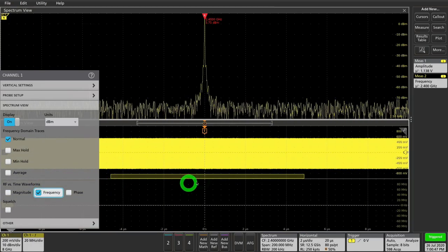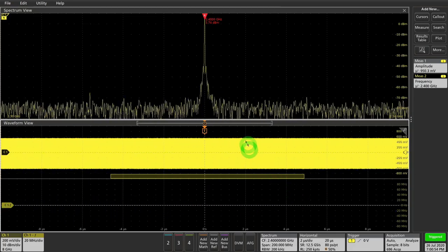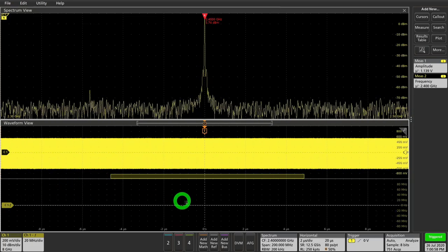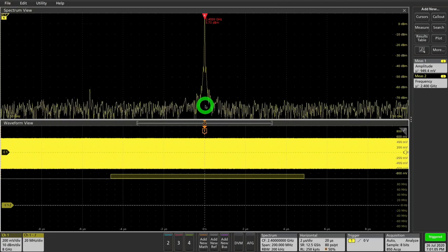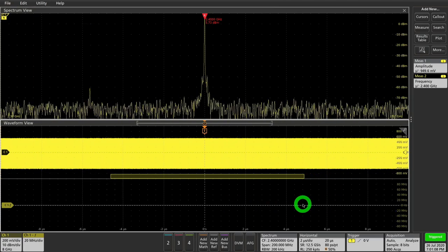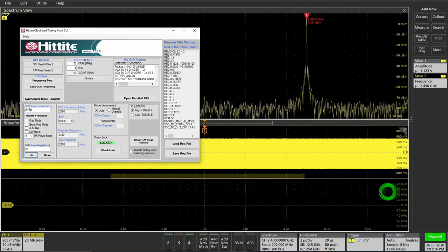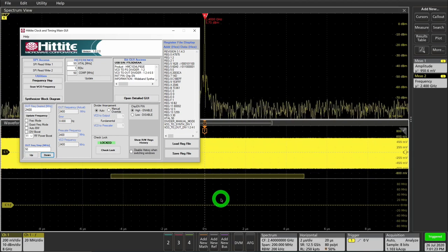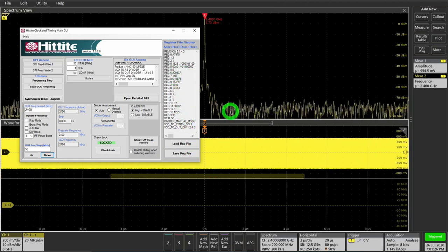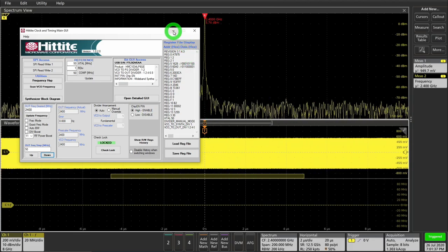When I enable frequency versus time, I get a new curve — right now it's just a flat line because this is a CW tone that's not moving around. Going back to the PLL and shifting the frequency up by 50 MHz, you can see the line moved up. Notice how in between we get a region where things are just not computed — something is going on in between those switching events. It also looks like it takes a really long time between the two frequency states, which means I have to catch a huge amount of data if I want to understand the dynamic behavior.